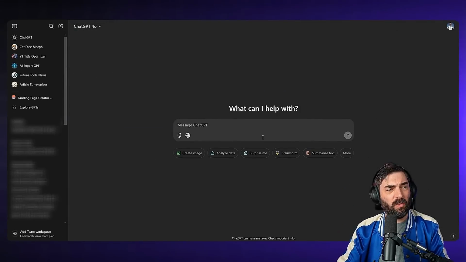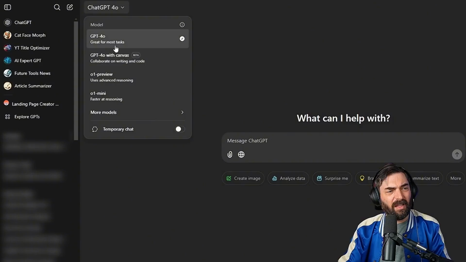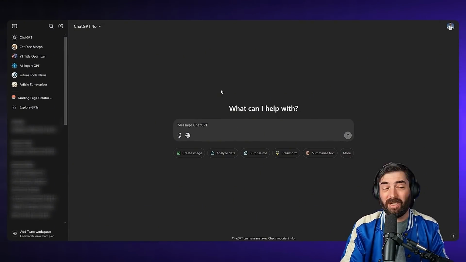Again, if you head over to ChatGPT, if you're using the GPT-4o model, you'll be using the latest version of the 4o model. I've played around with it a little bit. I find the updates to be very subtle, but I also use Claude a little bit more than I use ChatGPT, so I'm not sure I would totally know the difference at the moment.